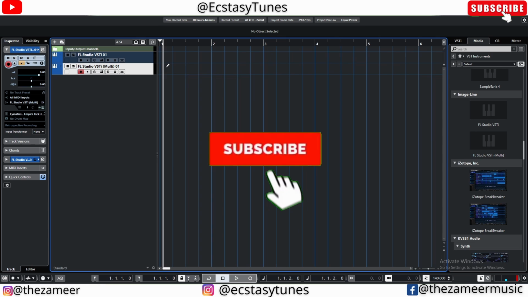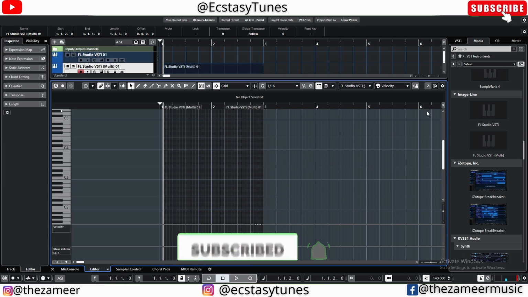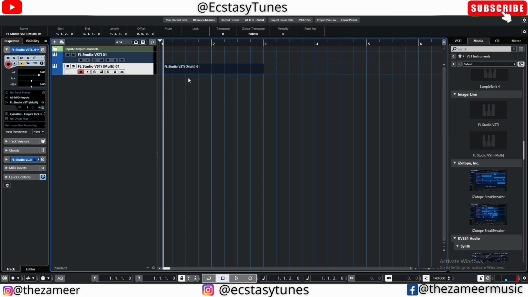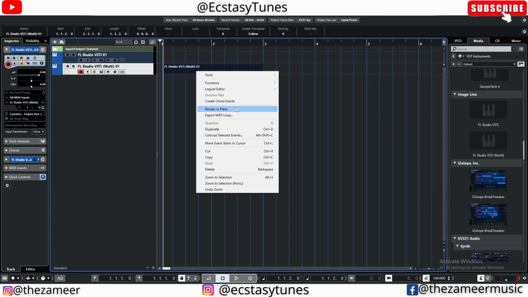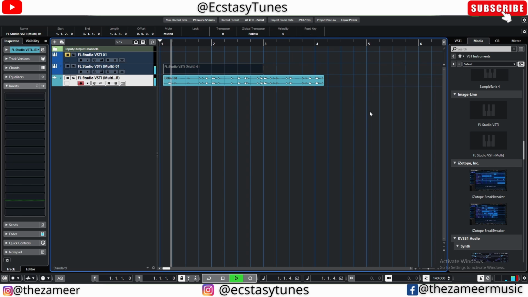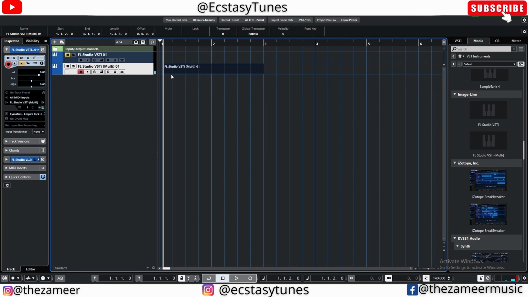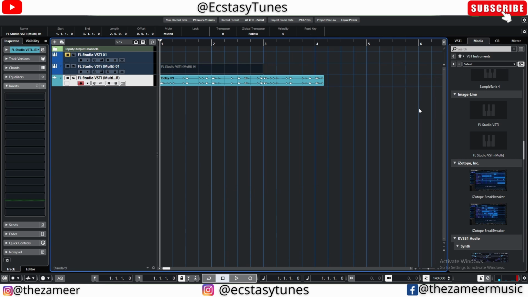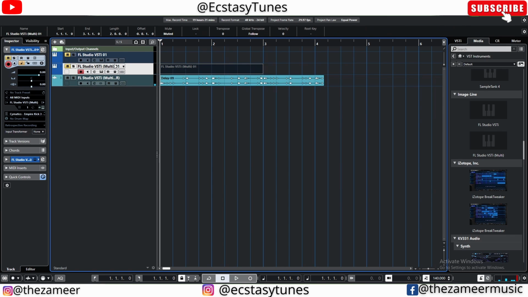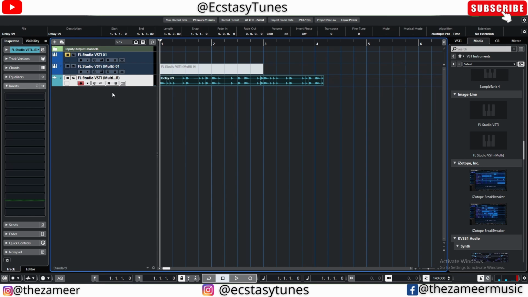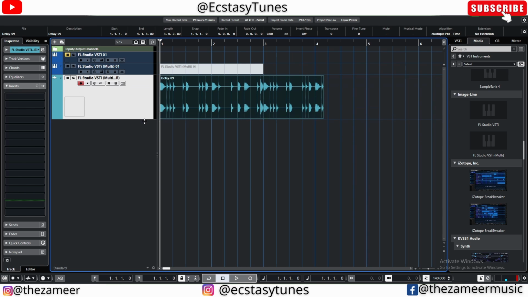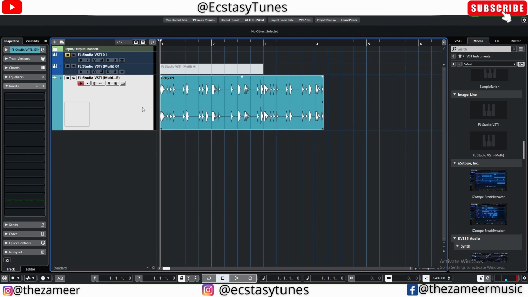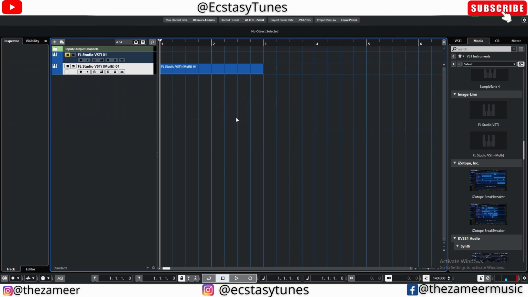if you like this beat, you can just create a MIDI event, maybe for 1 or 2 bars, and then you don't have to draw any notes here. You just come here and press shift right click and go to render in place, render settings. Oops, sorry about that. Let's try again. So you can render the audio straight from FL Studio like so. However, now you have all the drum sounds in one audio file. This is really not suitable when you are mixing. So I'm going to show you guys another way that you can do this.